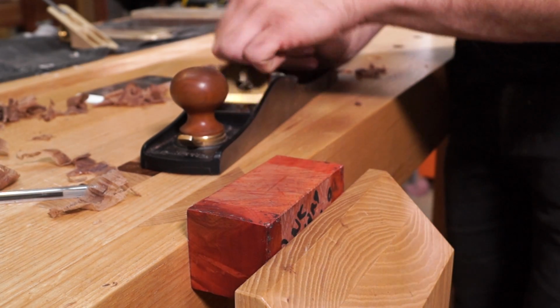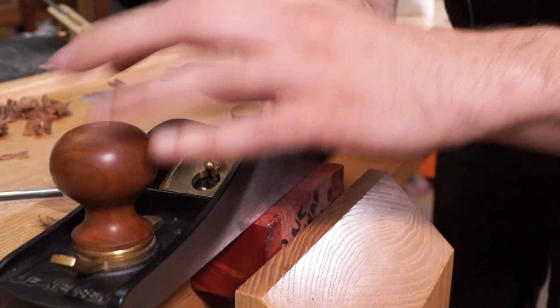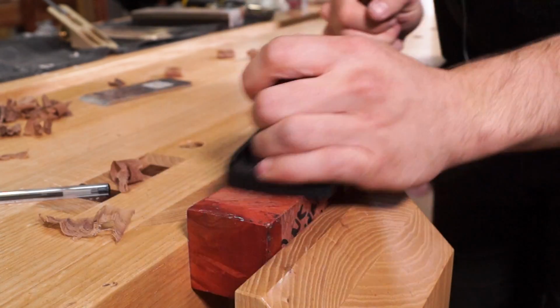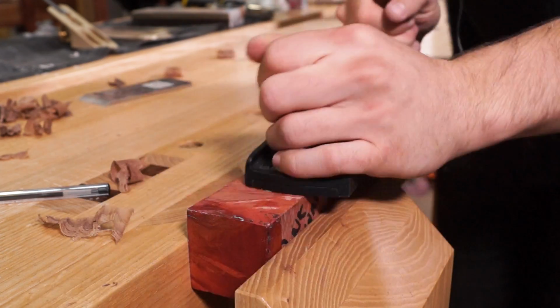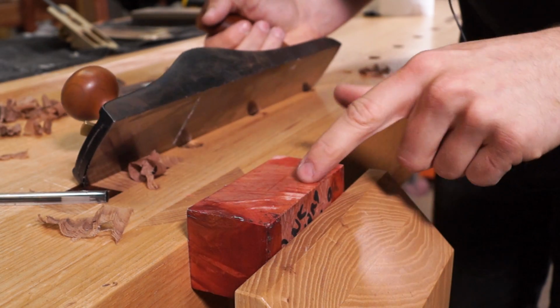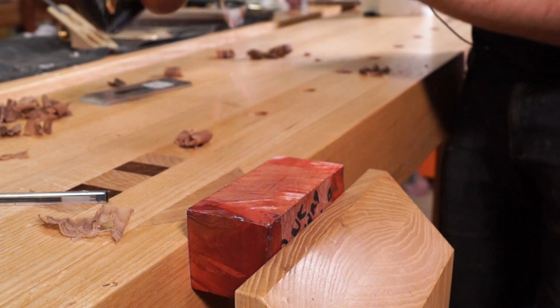All right, so there we go. We're going to swap back to the 30 degree blade. Okay, so we've got nothing being taken off at the moment. Taking off the wax of these first few bits. So let's just keep going with that. There we go. All right. Starting to get down to the wood. Oh, it's tearing out there already. I can see that. Look, these shavings look pretty cool though.